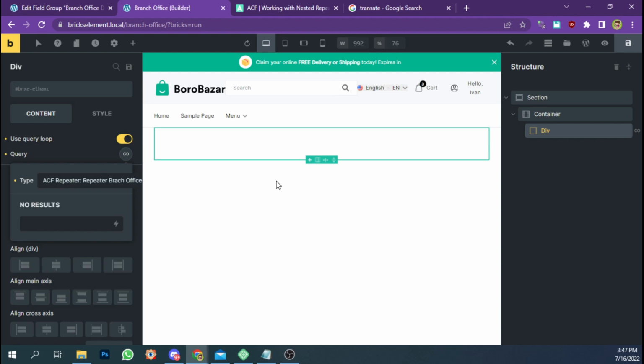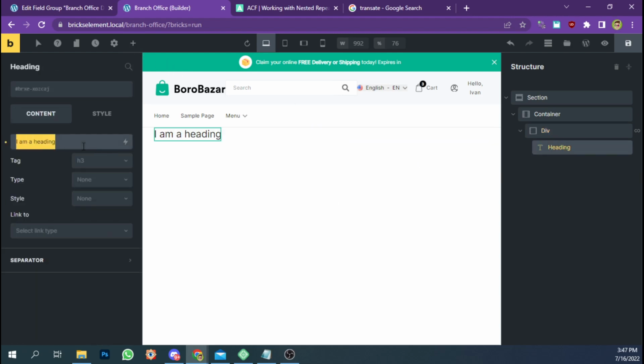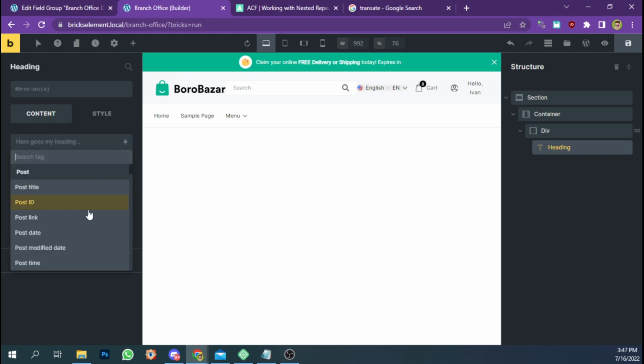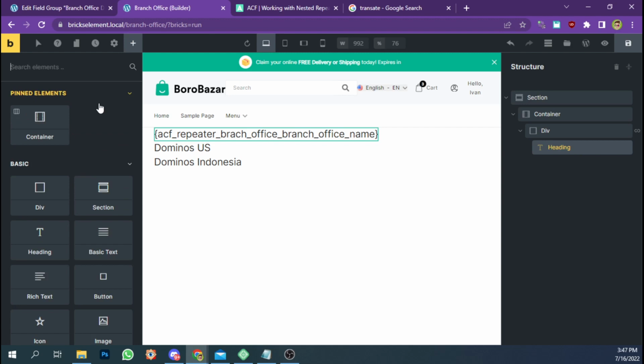It's the top level of the repeater for our nested repeater, and we're gonna add some heading and change to dynamic data, office name, something like this. Okay, we have the branch name.